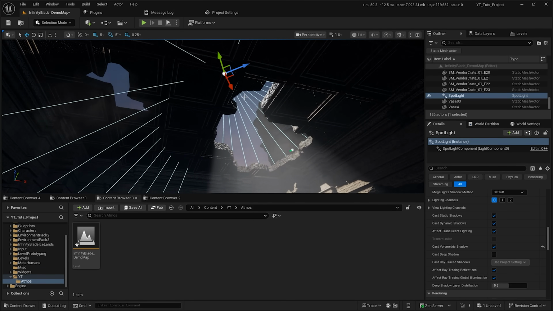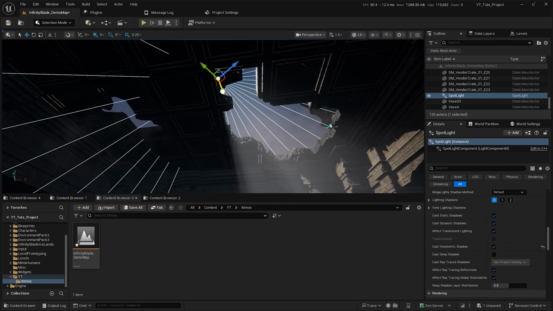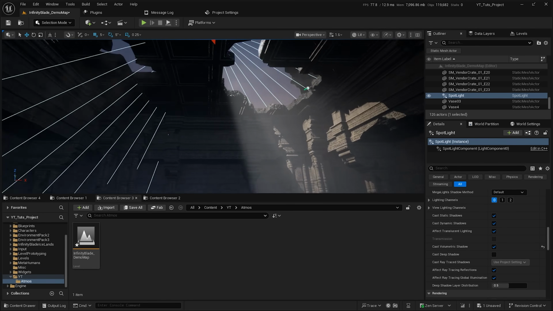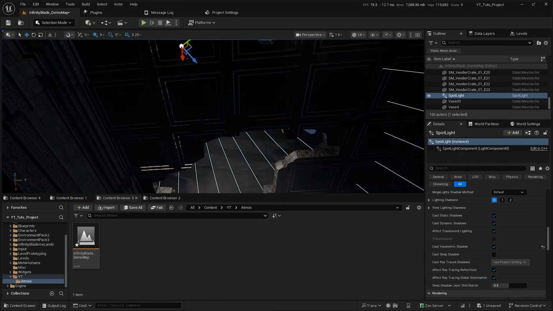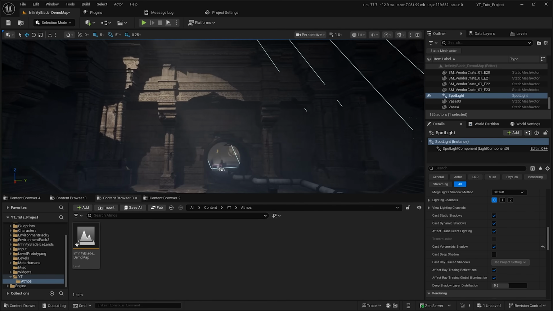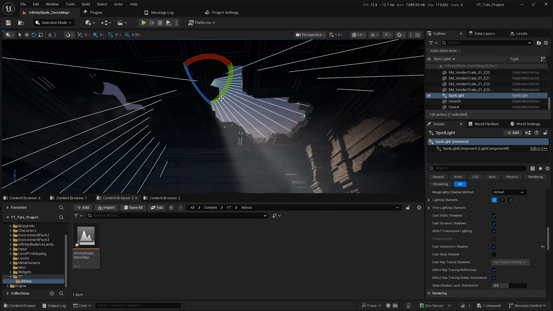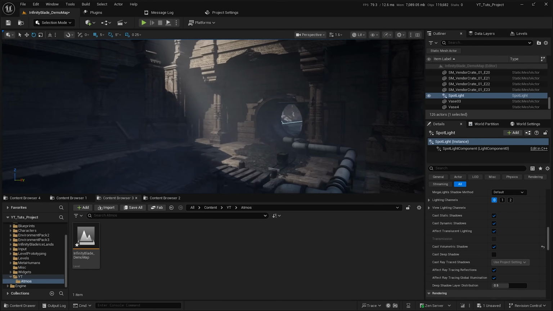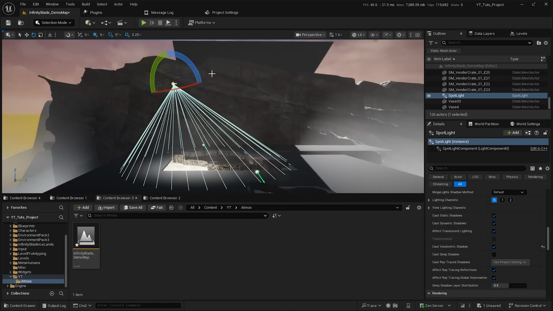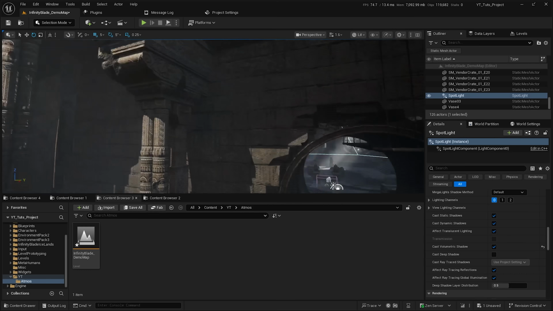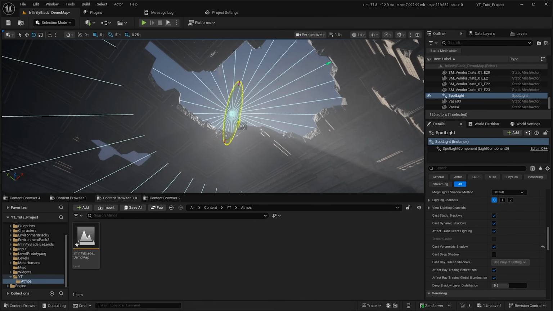The thing I've noticed, at least with the way that I've seen how players play games sometimes, is 9 times out of 10, they don't really notice this stuff. And if they do, it's not enough to completely break immersion. As long as things look good and it's clear what's going on, that's the important part that I find most people find valuable. But if we do that there, and then I'll probably just rotate that. Again, this is a little bit chaotic. Like I said, I'd work with an art director a bit more if I was doing this in a production setting.